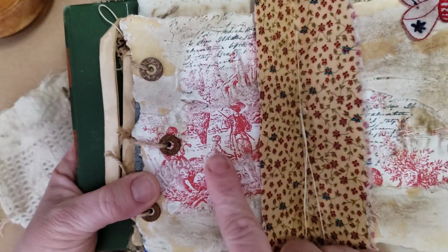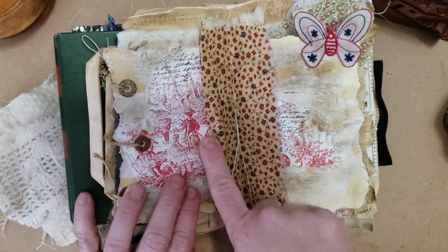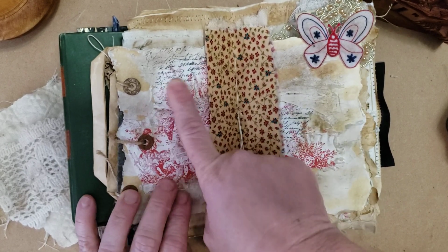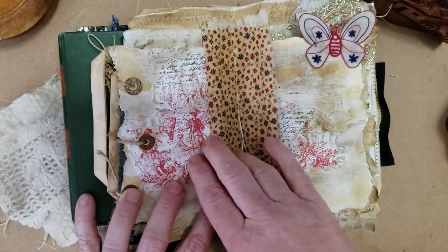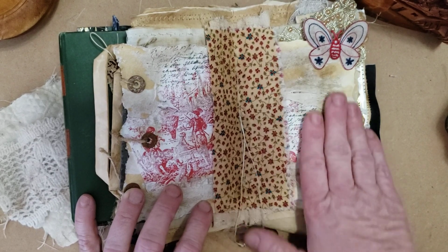And then on this page, I was trying to do a layered look here. So I layered in this vintage wrapping paper that I have. And it's just a beautiful pattern on that. And I've done stamping and the gesso. You can feel the texture of the gesso.